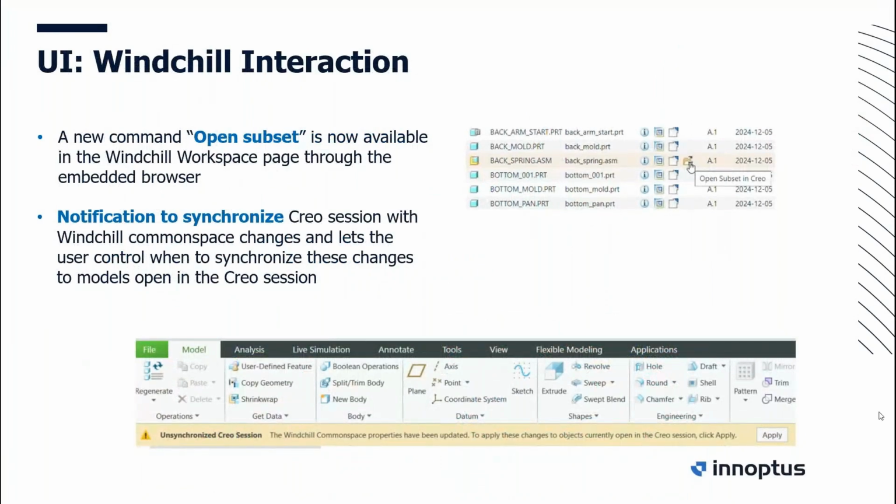And then our last item, Windchill interaction. So on the Windchill side, I now have a possibility to open subsets. So if you save the simplified rep, you can click it and open the subset directly in Creo, instead of opening it first in Creo and then creating your subsets, or then selecting your subset. That is not only powerful, but a big impact for your load time.